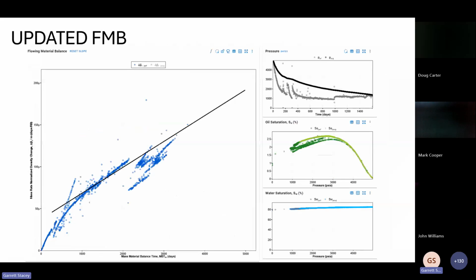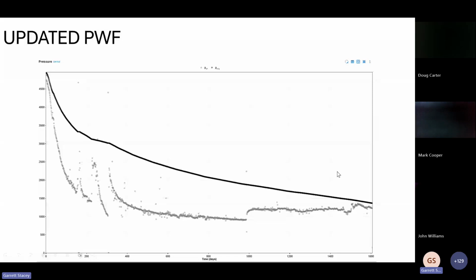So then when I was putting together this presentation, I went and updated my curves, and you can see that it kind of matches up nicely. And this is the decrease in bottom hole flowing pressure that then rises with that increase in gas lift rate, which I have remedied, but after putting together this presentation.